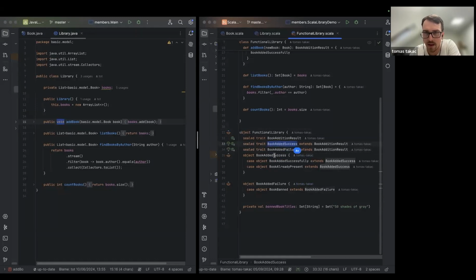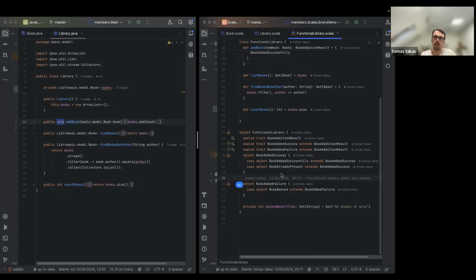I created success, and in success I went a bit deeper in the logic, and in the object I created these case objects, book added successfully or book already present. I was like, okay, someone is giving me the book and I already have the book, so I won't care about it. I don't have more books than before, but I already had this one.